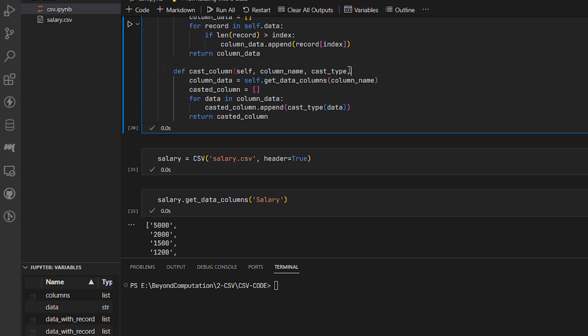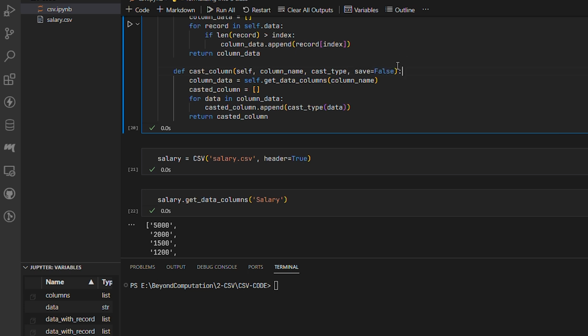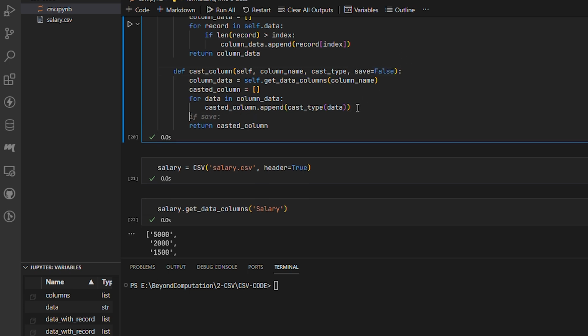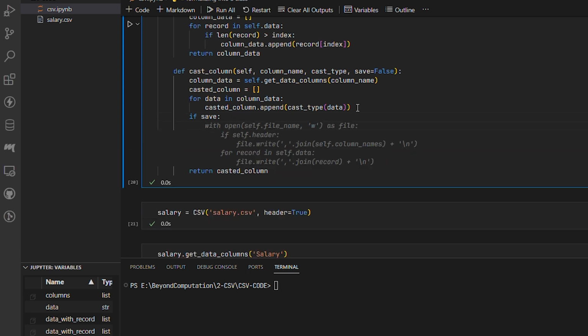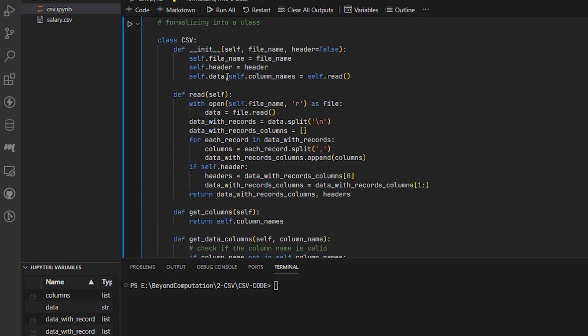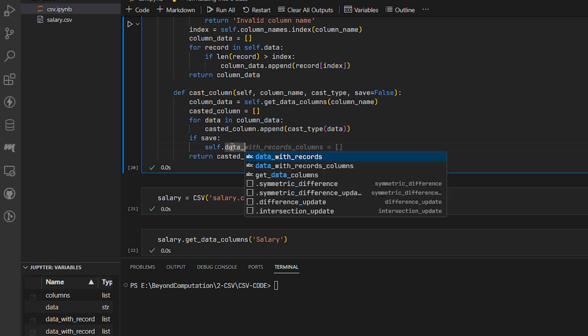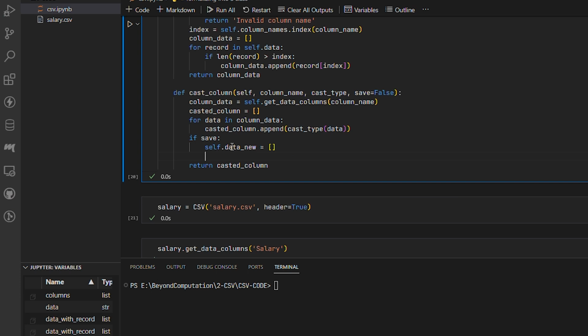You can pause here and understand the function, but that is not really important. I want to show you how you can write these functions to do some tasks in the CSV. So here it's just some cast typing in Python. So the Python people will understand more. So now let's rewrite the data into self.data. So if save is given, that means the casting will be saved into the self.data. So I will take self.data row because I want to do it with a for loop to keep it simple.